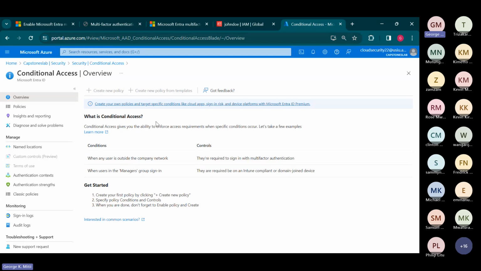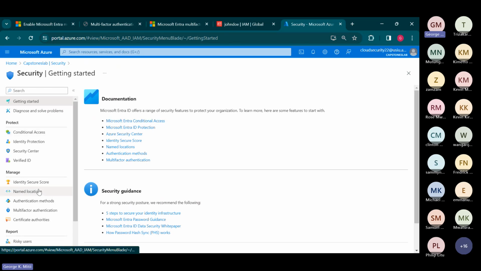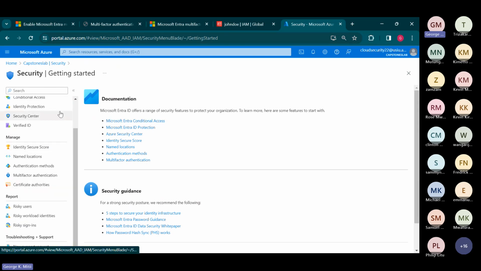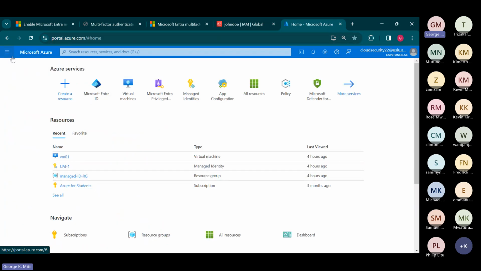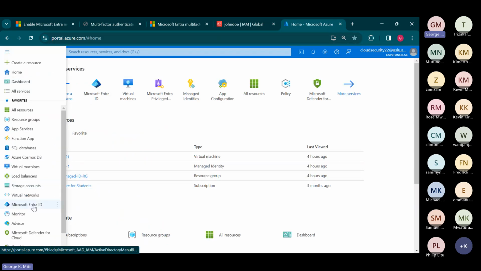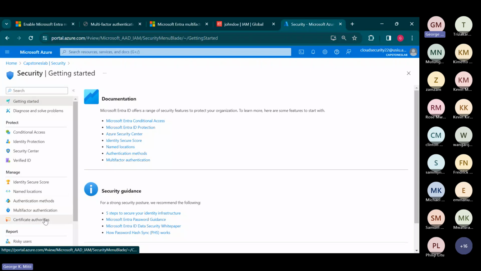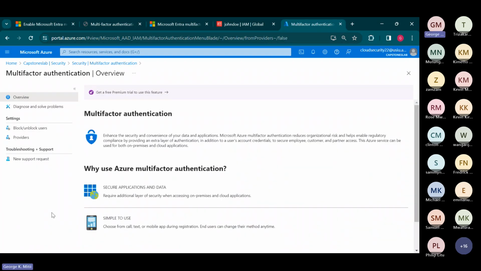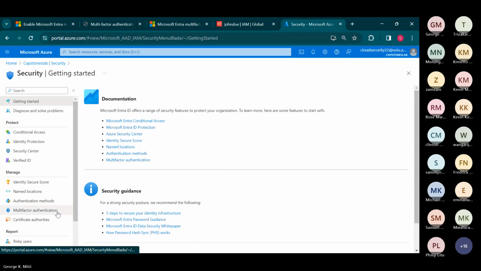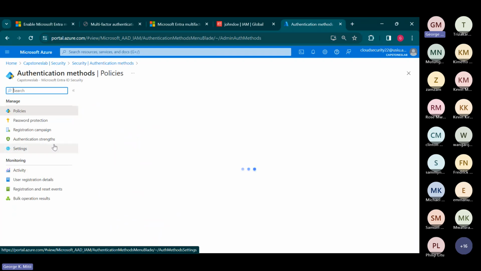Then speaking of MFA, it's just proper to make sure that all the users register for MFA at the very beginning. So how do you do that? There is this option here. When I go back to the home tab, on the home page, and then navigate back to Microsoft Entra ID, security, then there's this option here, multi-factor authentication. Is it the one really? No, sorry. Let me just see. There's something here.